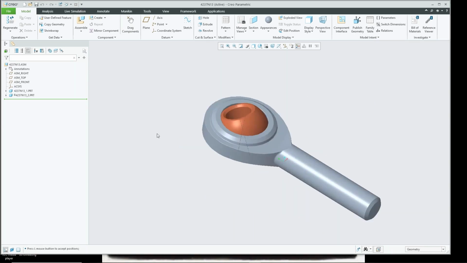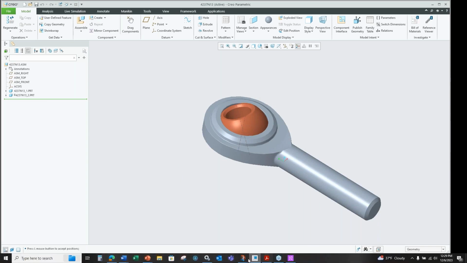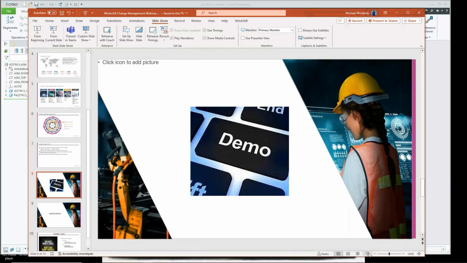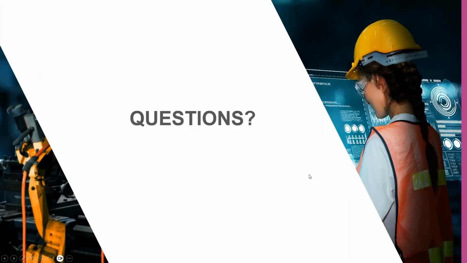All right. With that, are there any additional questions on anything that was covered? Like I said, we'll do another session that gets deeper into some of the mechanism tools, such as motors, and being able to go through and do some analysis on here as well. There's a lot inside of mechanism and the mechanism tool, so we'll go through and schedule one of those at the beginning of the year.